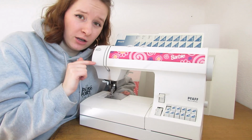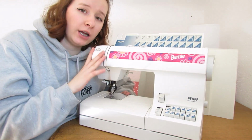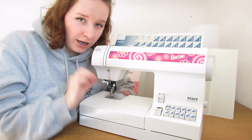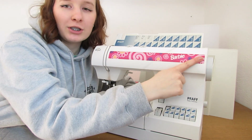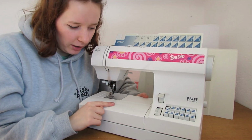If you can get your hands on this, genuinely, you're the luckiest person on earth. I have looked the last 10 years. I have literally found a single trace of this machine on the internet, and that is it. I got myself another limited edition with a 70s floral print, but usually it will just have a pink strip right here. So here's everything that I do not like about this machine.